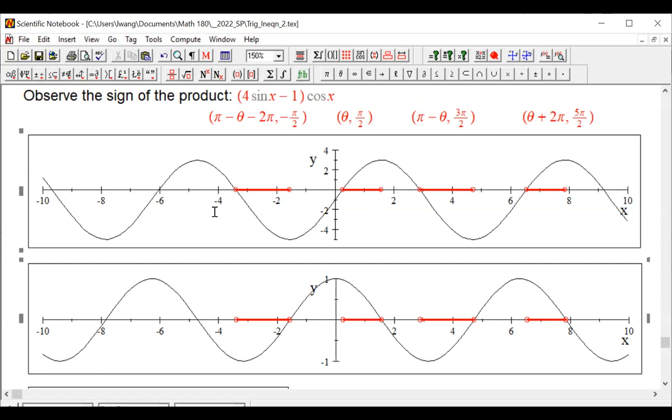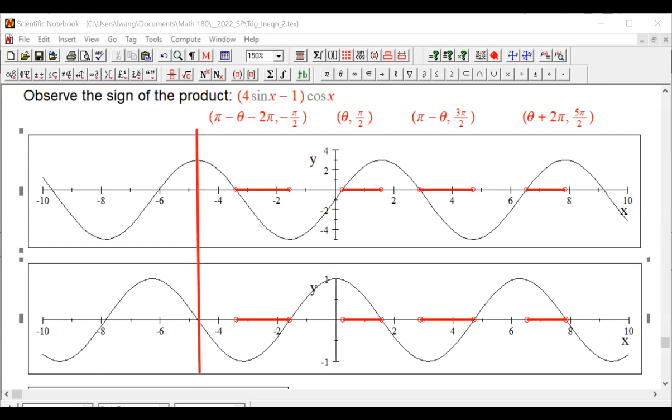And you can keep identifying those solutions. In this interval, it's a negative times negative. This piece is negative, that piece is positive, so it's not going to make it. But here, you get a positive times positive, so you're going to start from here. Let's just do one more. I think it's about time, you're probably already tired.